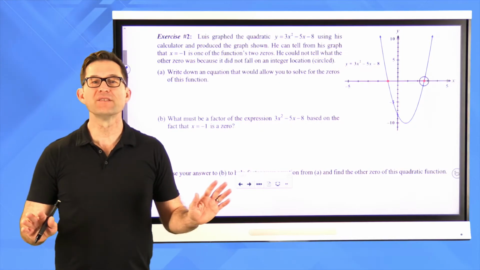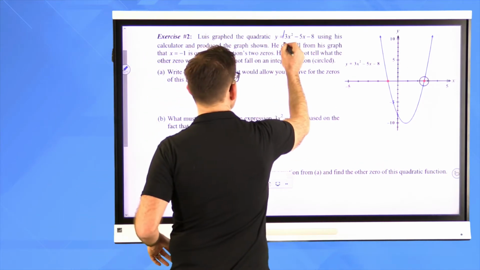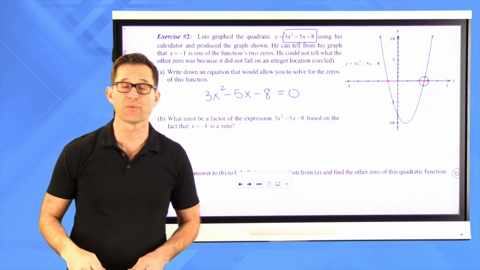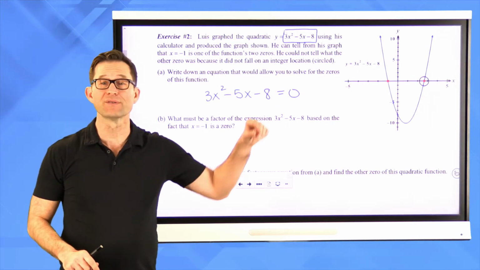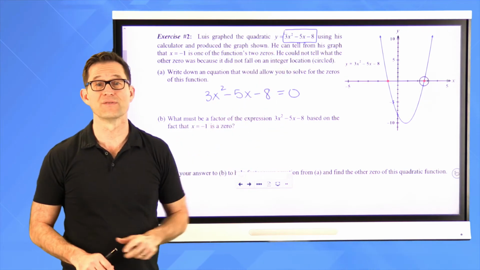All right, to find the zeros of any function, I mean like any function, you simply take the formula for the function and, strangely enough, set it equal to 0. You don't take x and set it equal to 0. If you take x and set it equal to 0, you find the y-intercept. But if you want to find out where y is equal to 0, you take the function formula, which is what y is equal to, and you set it equal to 0.